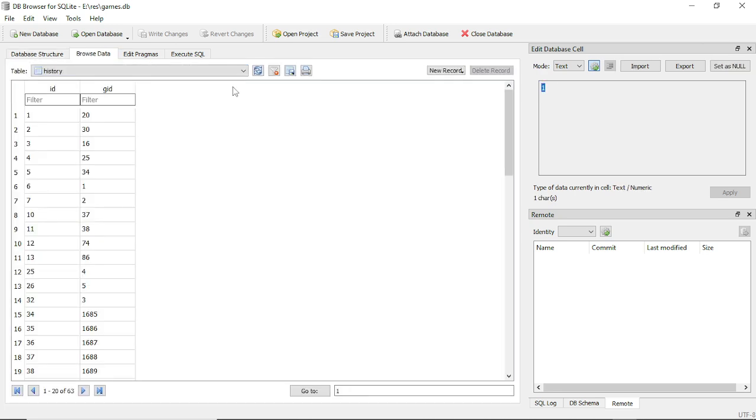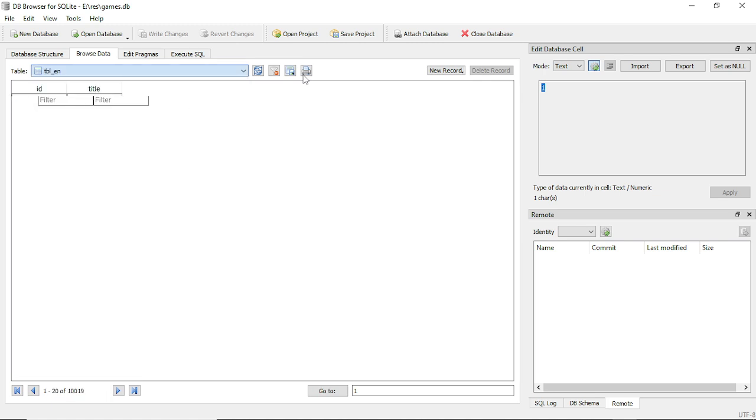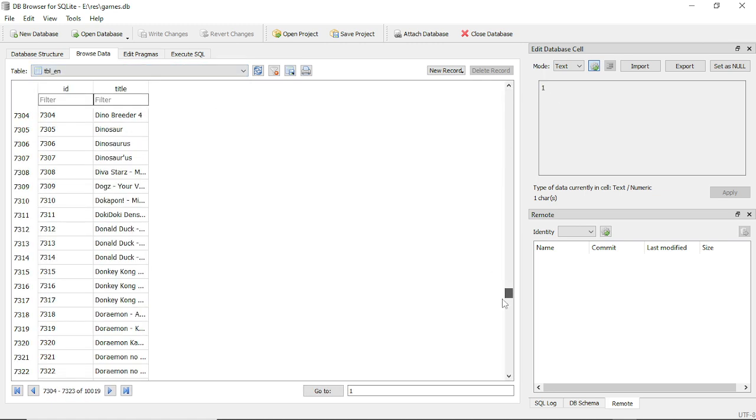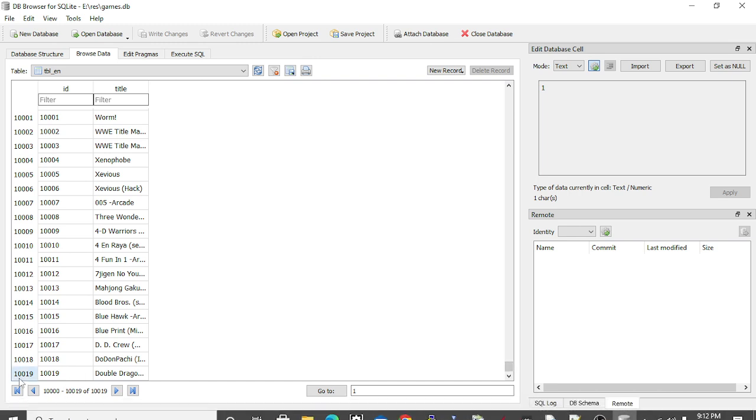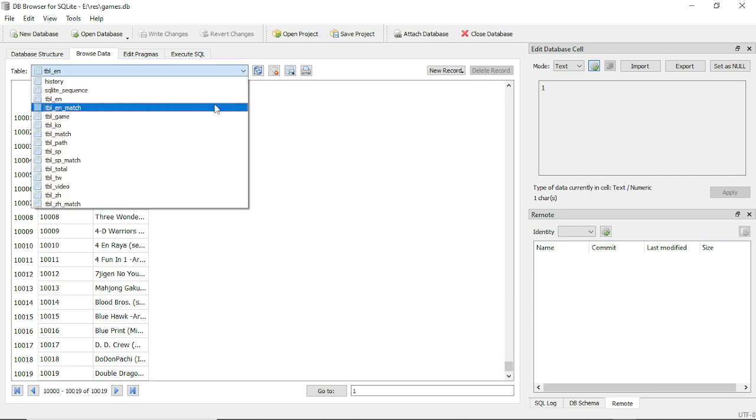So let's take a quick look here. So we'll check out table EN, which is your display name. Scroll down to the bottom. So we have 10,019 games currently. It comes with 10,005 or 10,006, depending on which version you have.